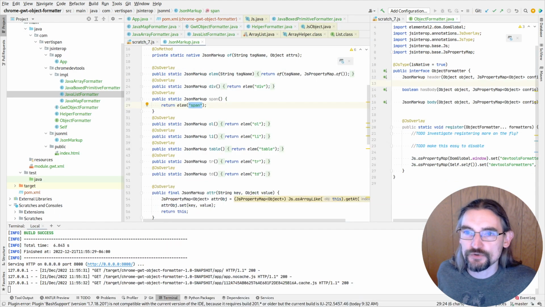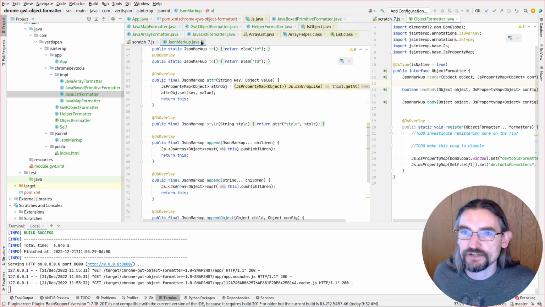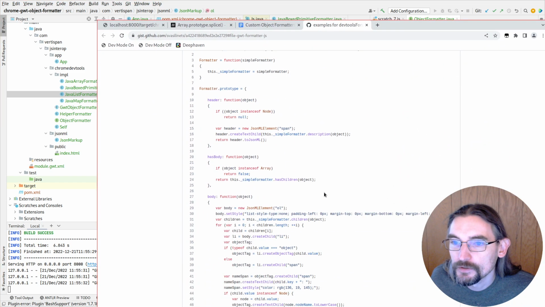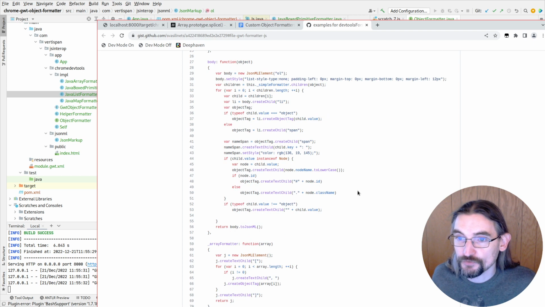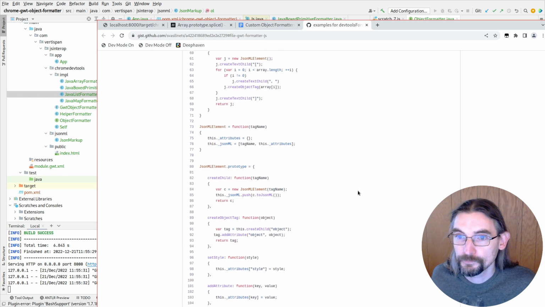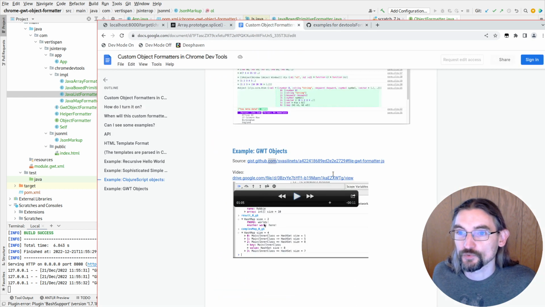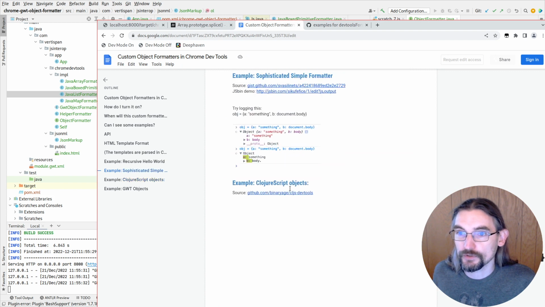I do want to try switching from key to name because I saw at least one other formatter do that. Here's a formatter that, let's look for what configs they do. They check some types. This is the GWT specific one, so let's look at a not GWT specific one.